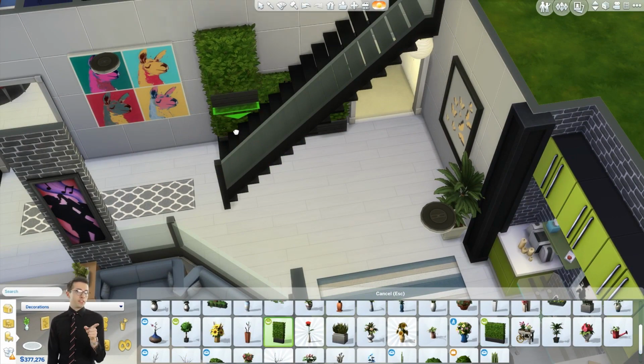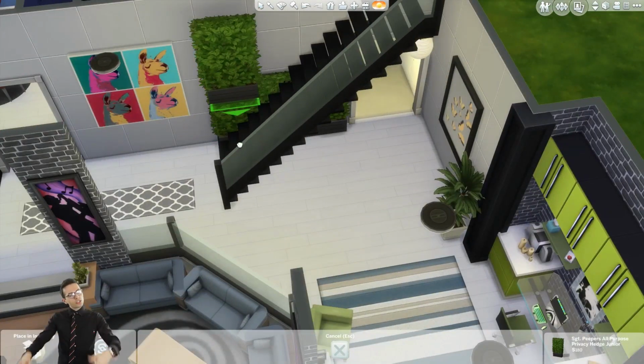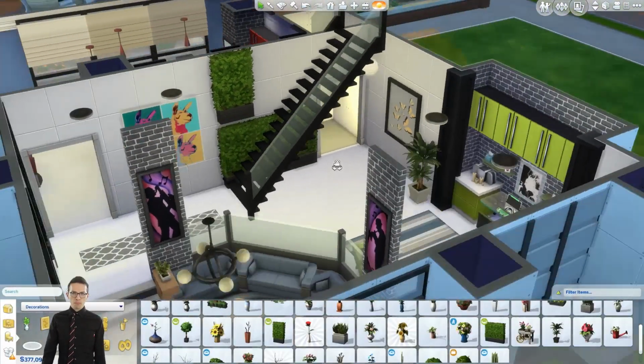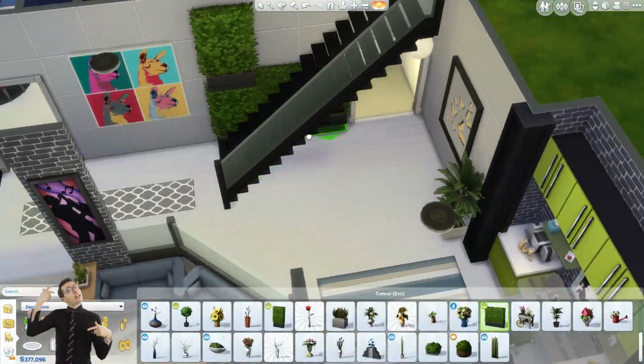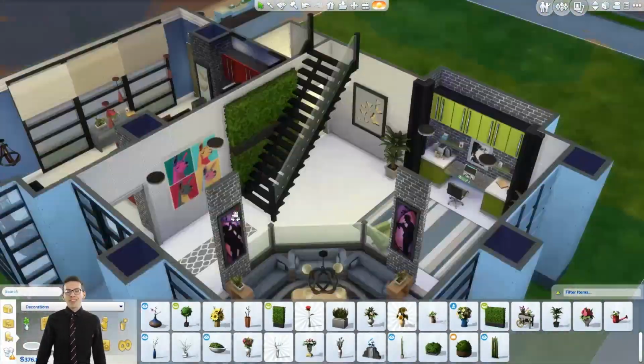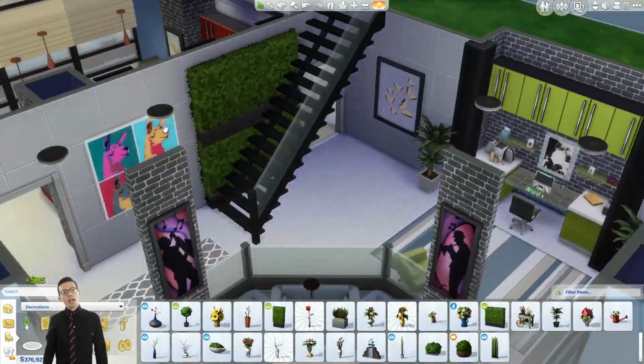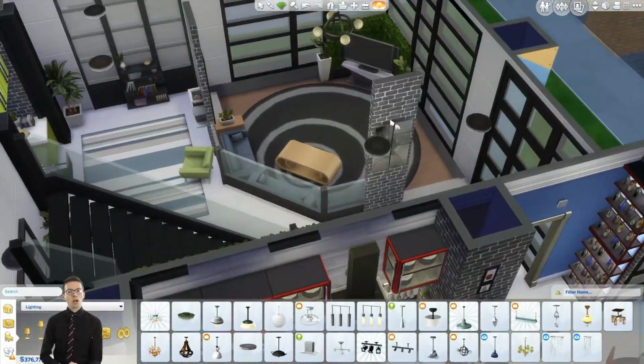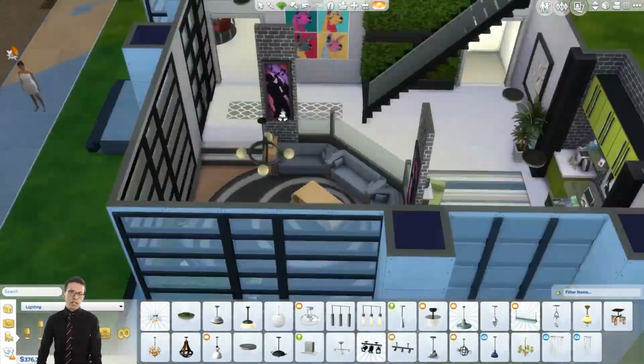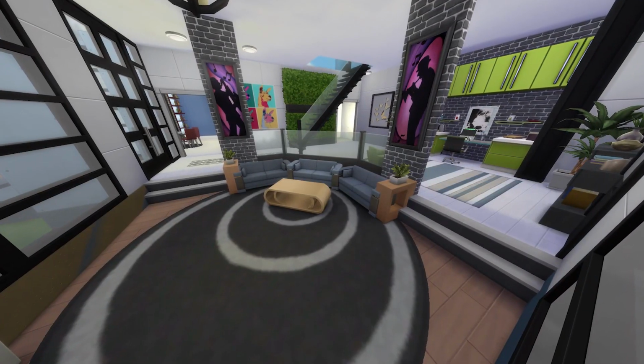I did do something fun with the plants here and did a plant wall, so it's a little bit different. I've never really done this before. I have a cool idea for the second story that'll be right above this, so I think I'm going to carry the plant wall all the way up, so it'll be a 2-story plant wall. Hopefully it'll look good. We'll see in the end what it turns out to be, but I like that.